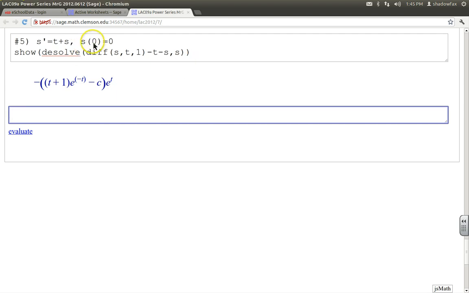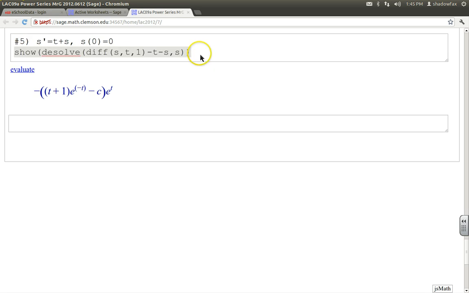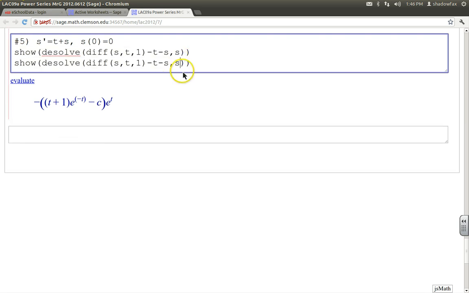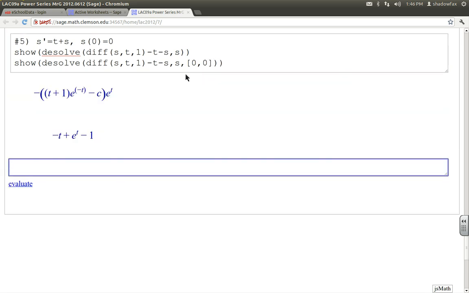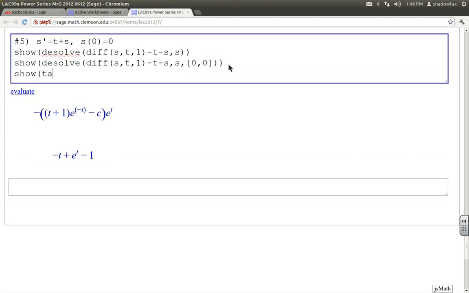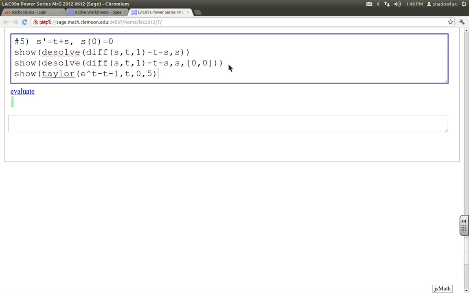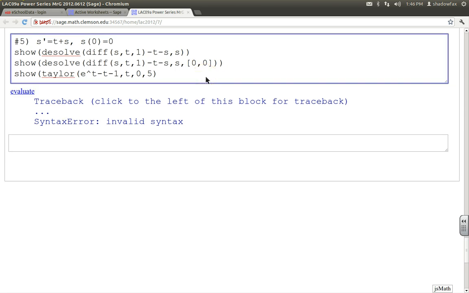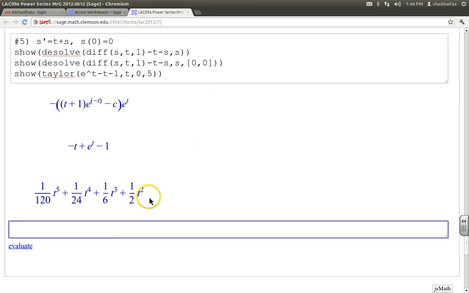Okay. The initial conditions are now 0, 0, so let's plug that in. Okay, comma, square bracket 0, comma 0, square bracket. Let's see what that looks like. That's exactly what we guessed. Amazing. All right, let's do a Taylor. For that, just for fun, show the Taylor expansion for e to the t minus t minus 1 with respect to t near 0, and I think we only did 5th degree here, right? And whoops, again I did it. And that's it. It was missing the t term and the 1 term. Perfect. This is just e to the t's expansion otherwise.